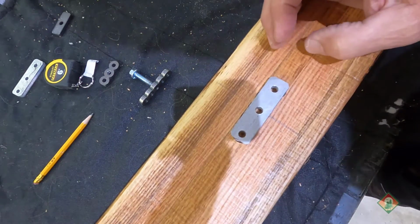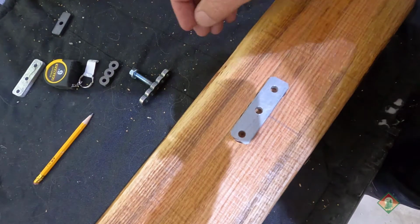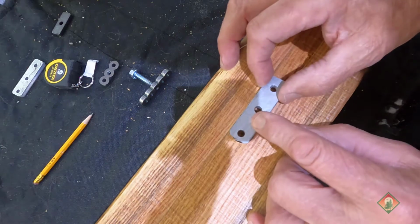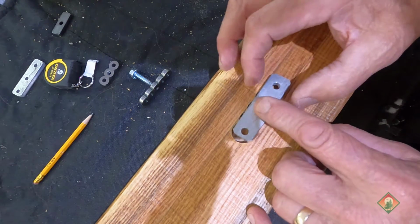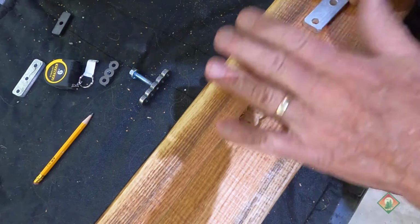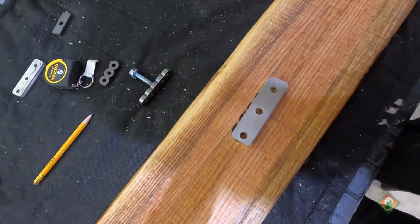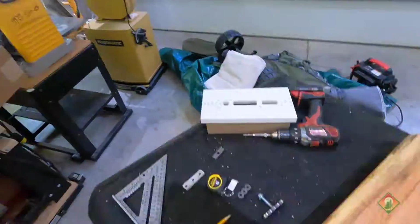So I am not a chisel kind of person, but this is almost one of the first times I've ever had to do this. I wanted to show you how to convert this kind of mortise, if you don't do routering, to fit this type of tenon, a DIY tenon.